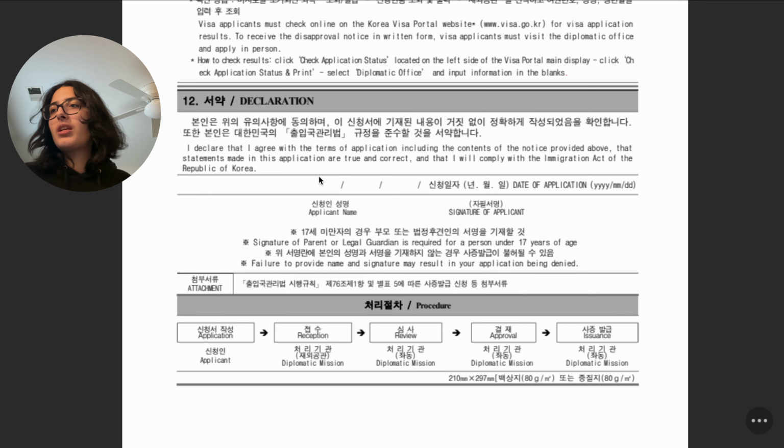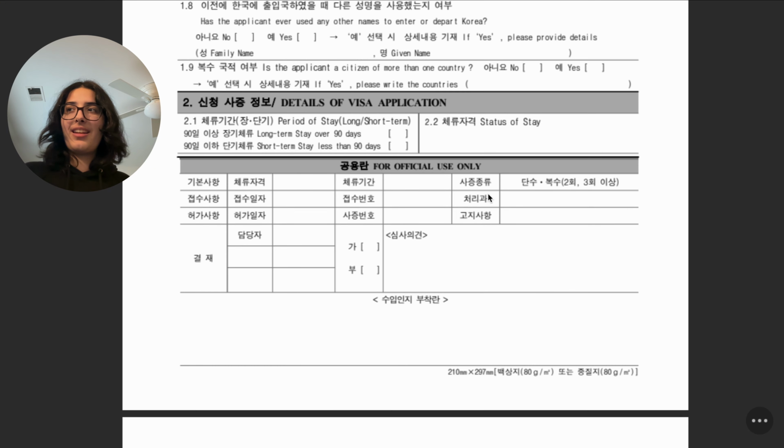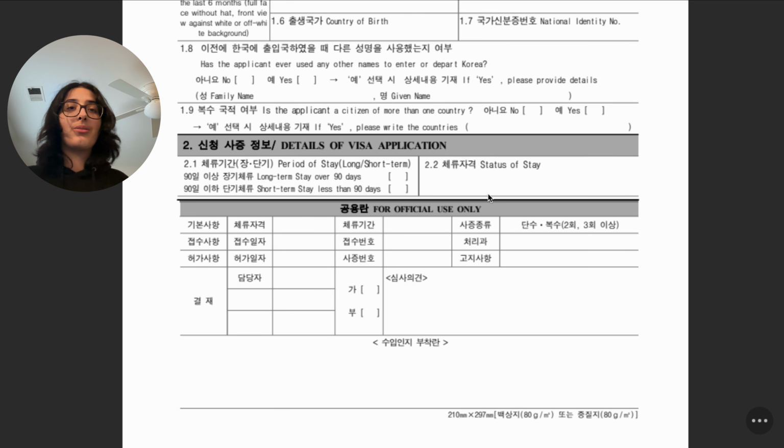Declaration, you'll put the date of filling out the application. Here was a little bit confusing because they don't really have like a line for you to put your name or signature, but I just put it right there and right there. And then you print that out and hand it in on the day of your in-person reservation, and you should be good to go. So that's it for the visa application process.